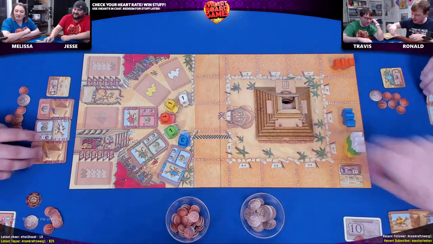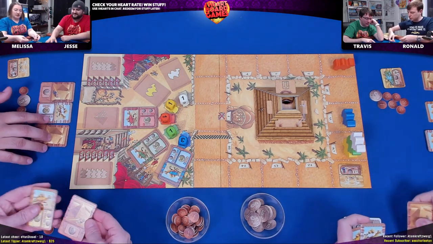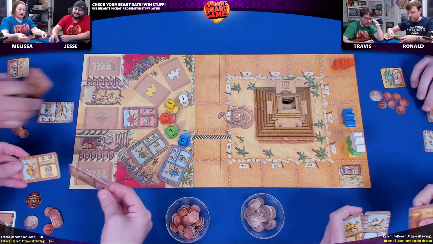Okay, that's the end of the leg. These are going to negate each other out. White came in first, so I get 3. Seven, minus one, plus one. So seven, I get three. These negate, so yeah. I get nothing this round.